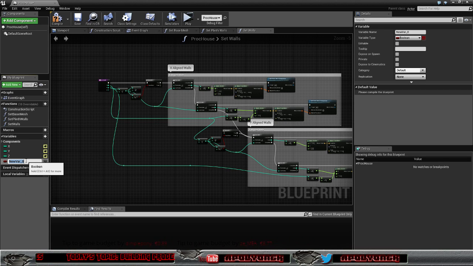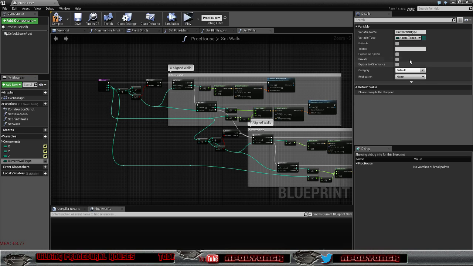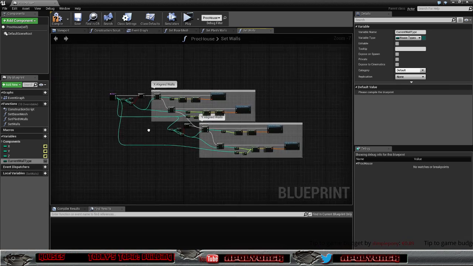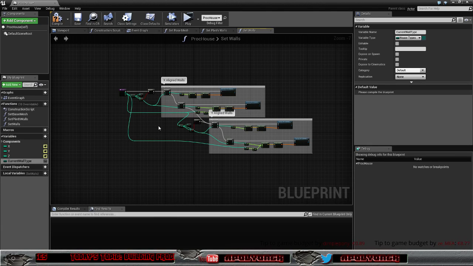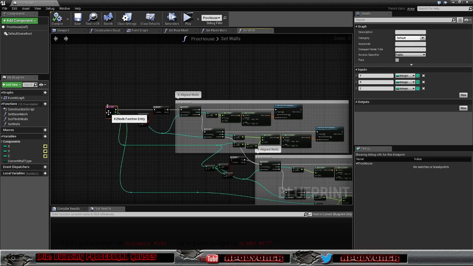And here we need our current wall type, which is determined by house types. And we need that in here as well.